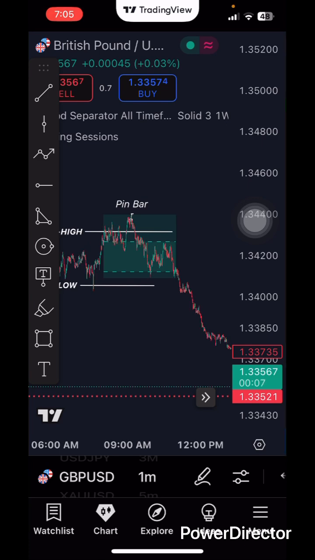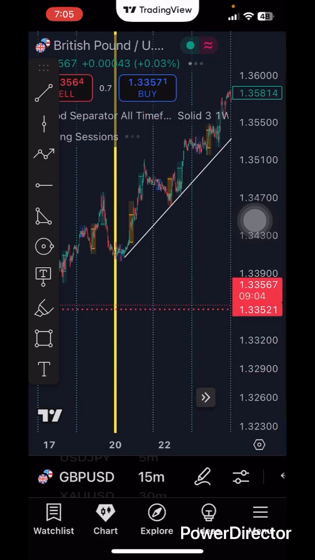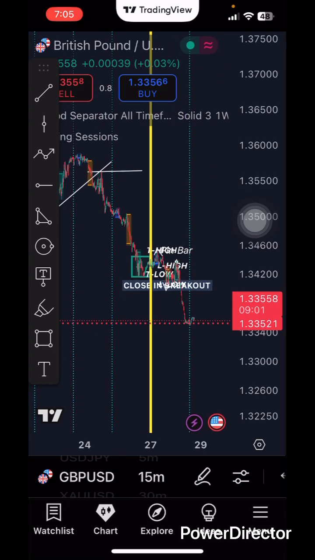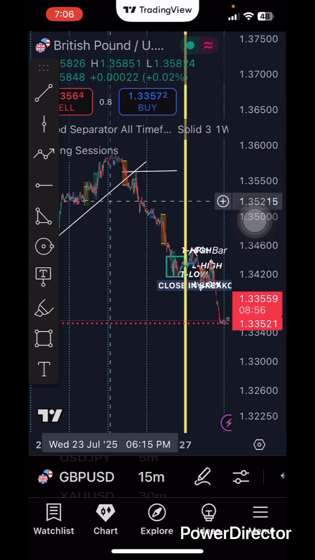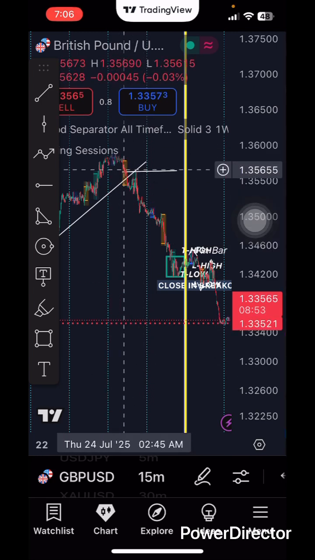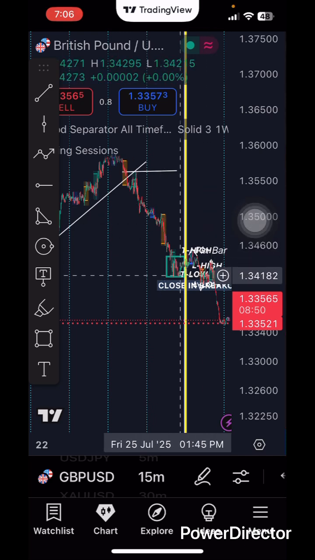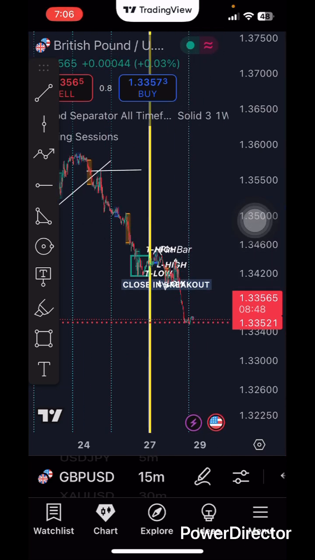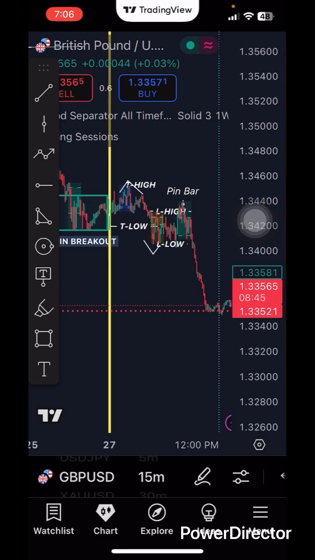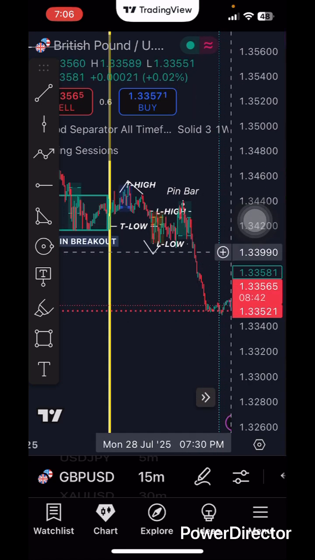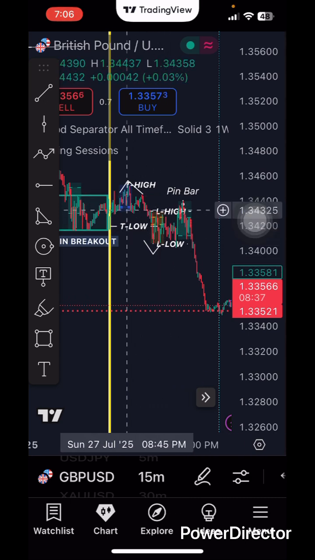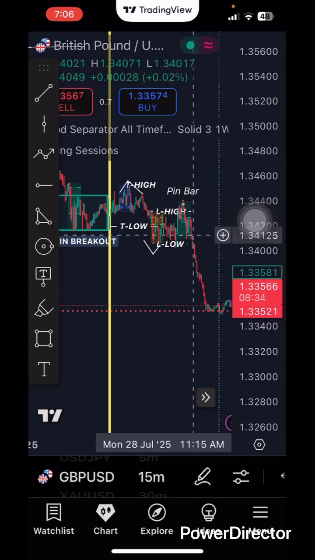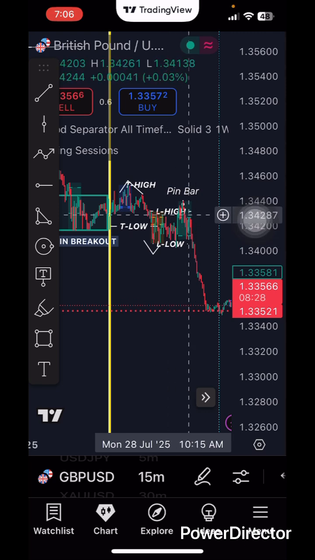Now, we don't really know if this is what's going to happen for the day, right? Because if we look, what do we really have going on here? We do have a 3-day setup. We have here our false break at the high of the week, day one, day two, Monday is our day three. So knowing that, seeing this play out, this could be the capitulation of this down move or whatever before the market shifts later on. But seeing that we're on day three, and we're in a market that has broken down, we should be looking for sell high scenarios on the day, which we got in the New York session.